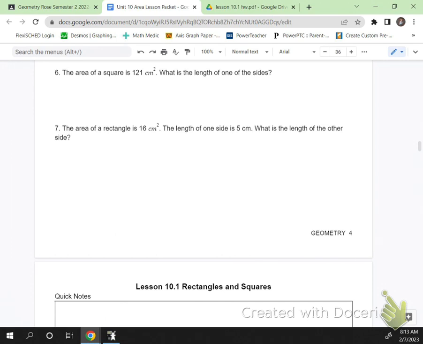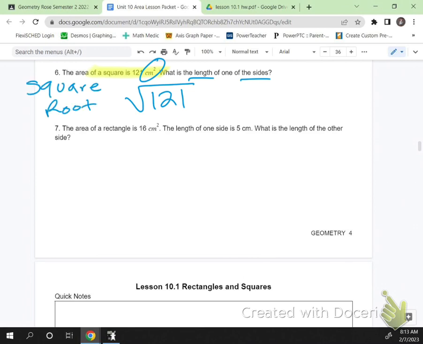This time we start with the area. The area of the square is 121 centimeters squared. How could I tell it was the area from just the label? It has the power of 2. What is the length of one of those sides? How did you do that? The square root. If you're not sure what that's called, write it down. The square root. We're going to square root the area and get 11. And I could always check my work. 11 times 11 equals 121. That's the area of a square.